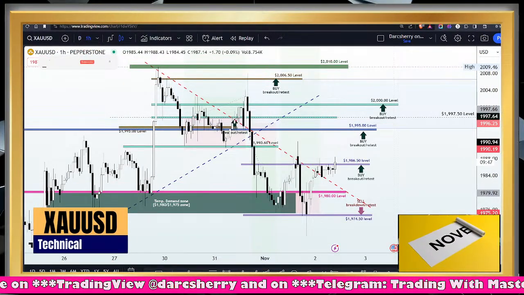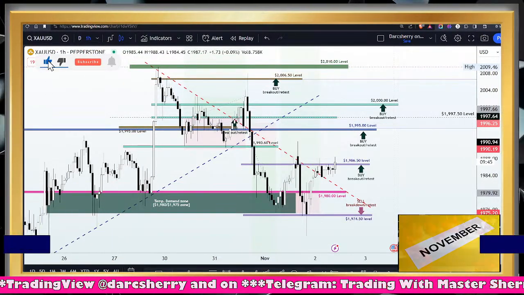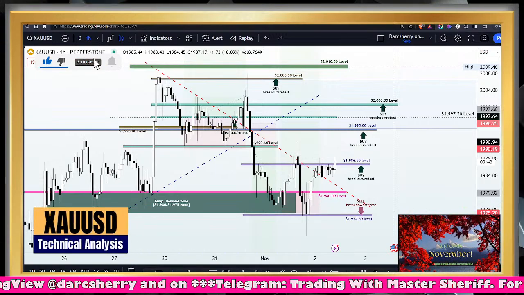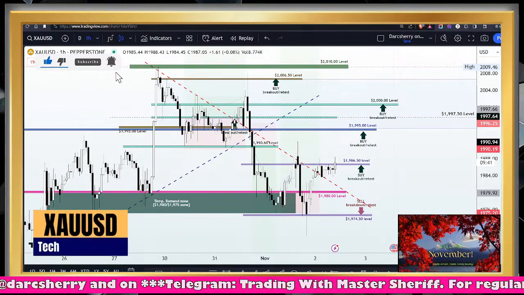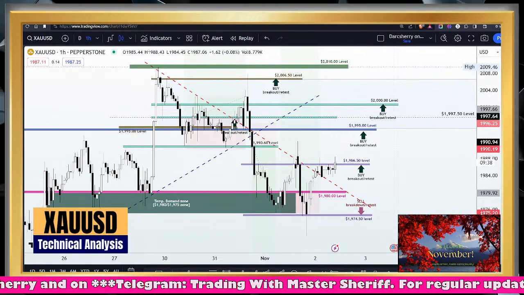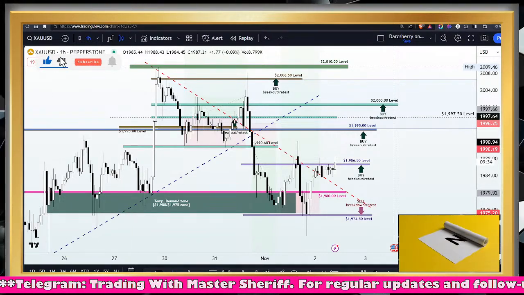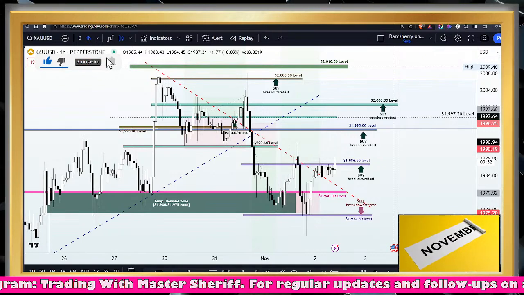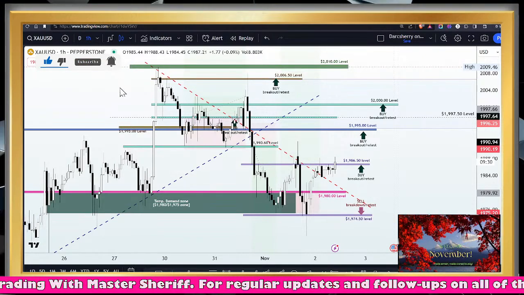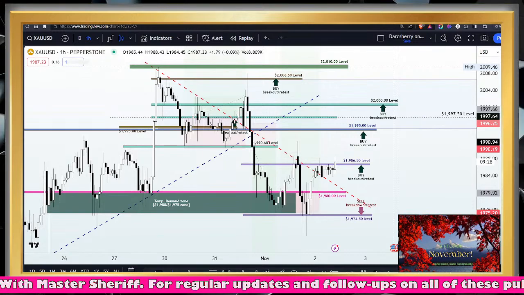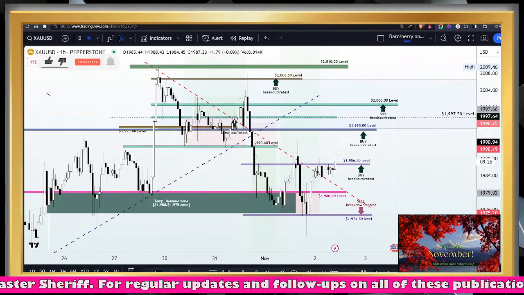So the final asset on our watch list for today is my favorite, and that is the XAU USD, popularly known as the gold spot. And in fact, I already have a buy position triggered at this point in time, as you will see that the market, as we begin to see some resurgence of buy pressure, especially during the Asian session.